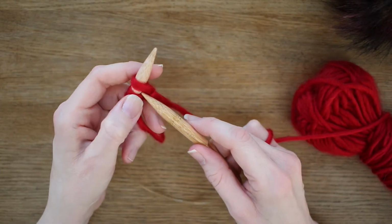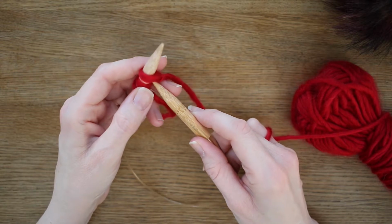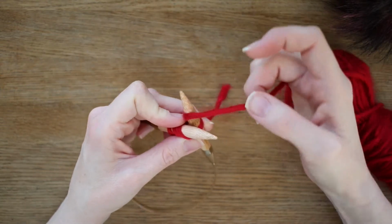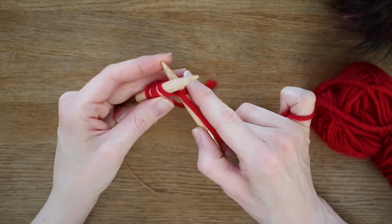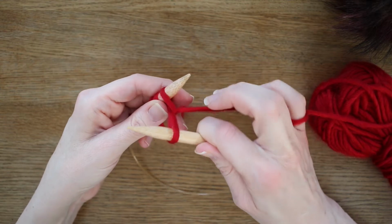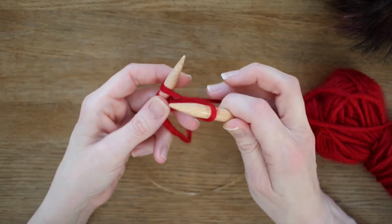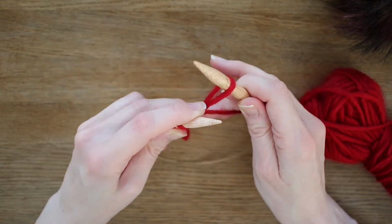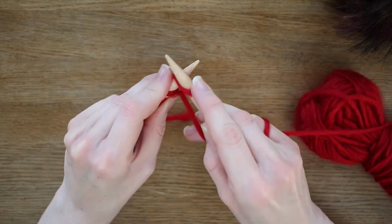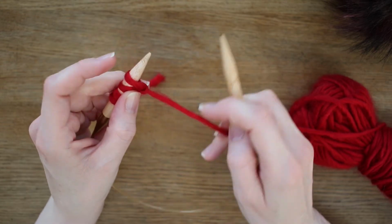So I'm just going to show you this again. So we go in the front, up through the middle, wrap it round the back, catch the yarn, pull that loop out, and then bring your left needle round and underneath like this, and that's our twist in there.